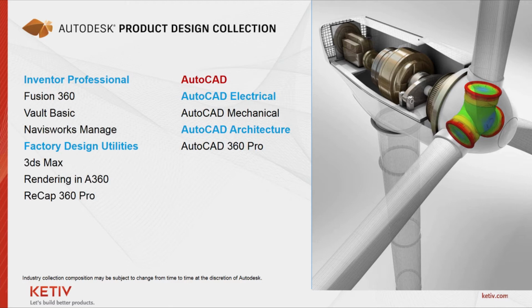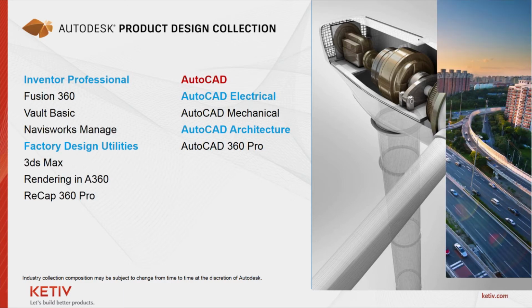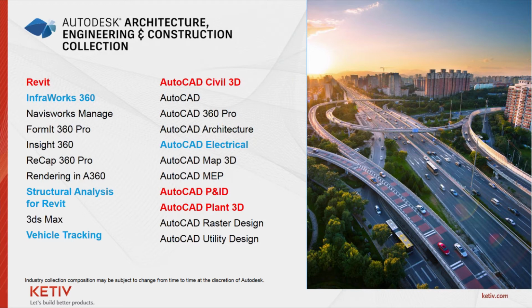And we're going to go over those examples, what those costs look like, towards the end of this session. Now, for those of you in the architecture and civil industry, we've combined them both into the AEC, Architecture, Engineering, and Construction Collection. Some of the other things you see highlighted here as well, you get other AutoCAD versions, such as Electrical. You also get InfraWorks, which allows you to look at Google Maps basically and use building information from there, or enter your information into InfraWorks for road design or buildings, for example, and be able to collaborate and get a much better visualization of what it's going to look like.